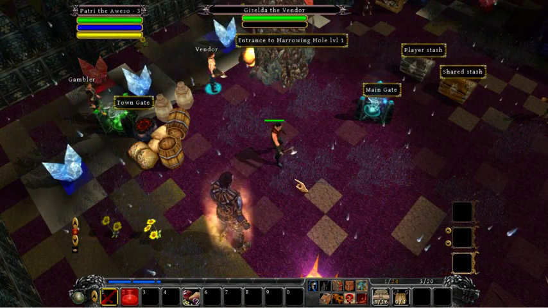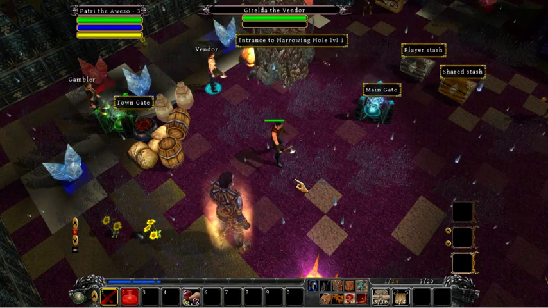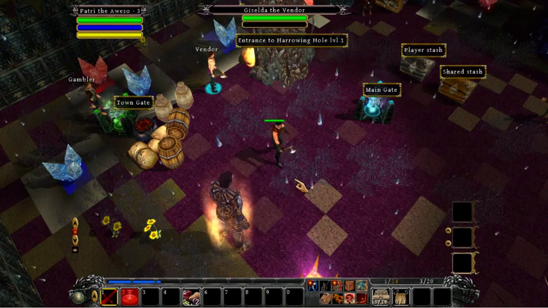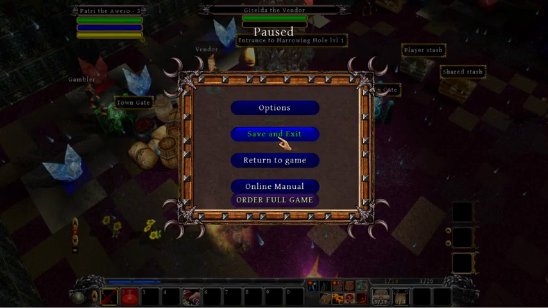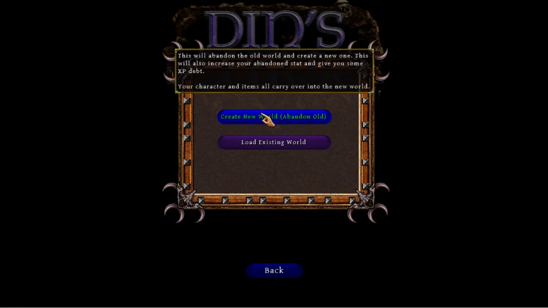So yeah, that's basically, in a nutshell, Din's Curse. You just keep doing that over and over and over, you get better loot. And have fun. Let me just quickly show you my other character, who is level 5, up to the level cap.